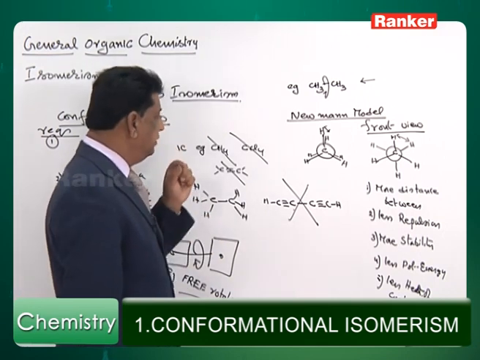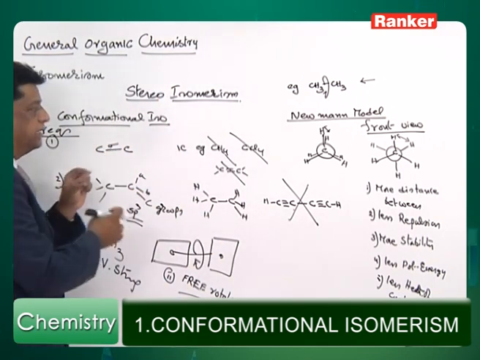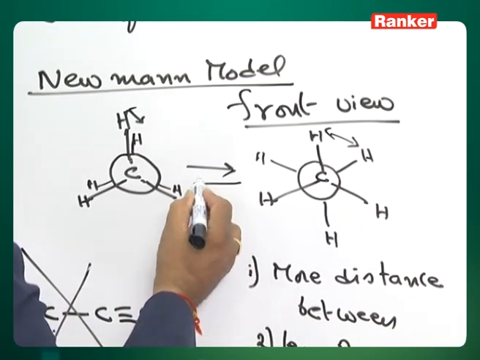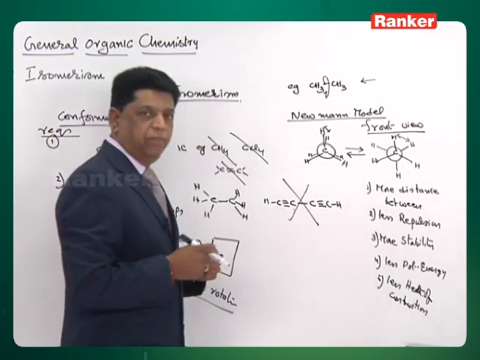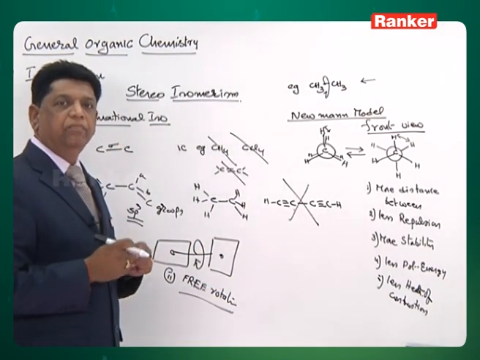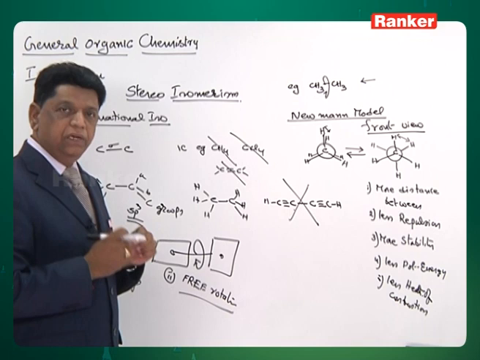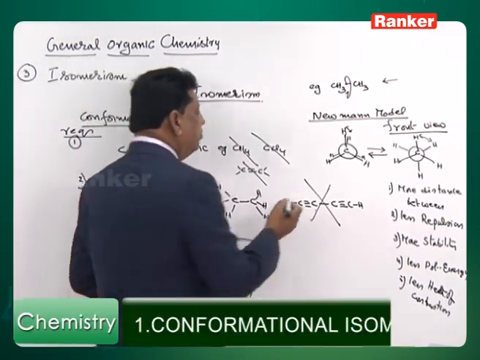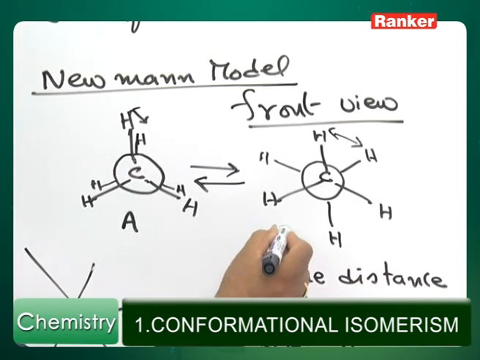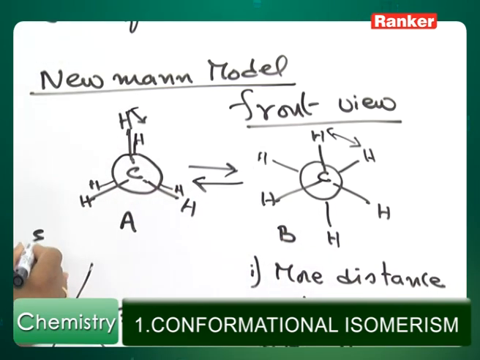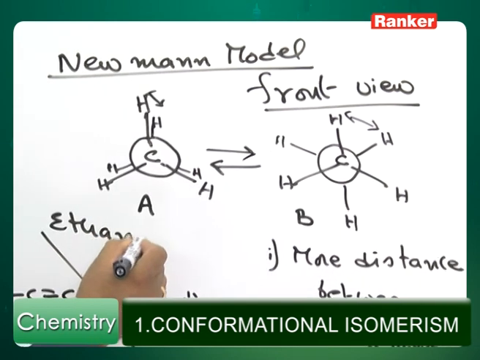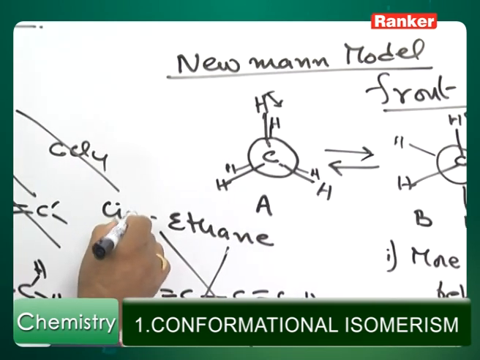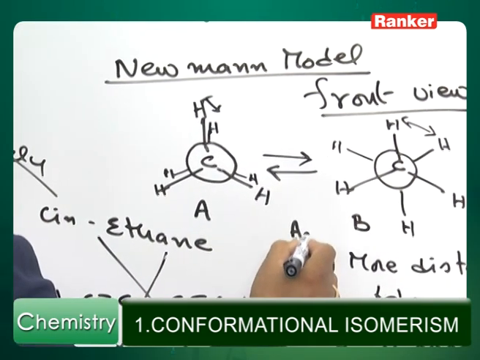What do isomers mean? By rotation they are exchangeable. That rotation of the C-C bond we call a conformation. Conformation means rotation of the C-C bond. So, these two, compound A and B, are nothing but the same compound, ethane and ethane. Let us call them ethane with a small prefix: syn-ethane and anti-ethane.